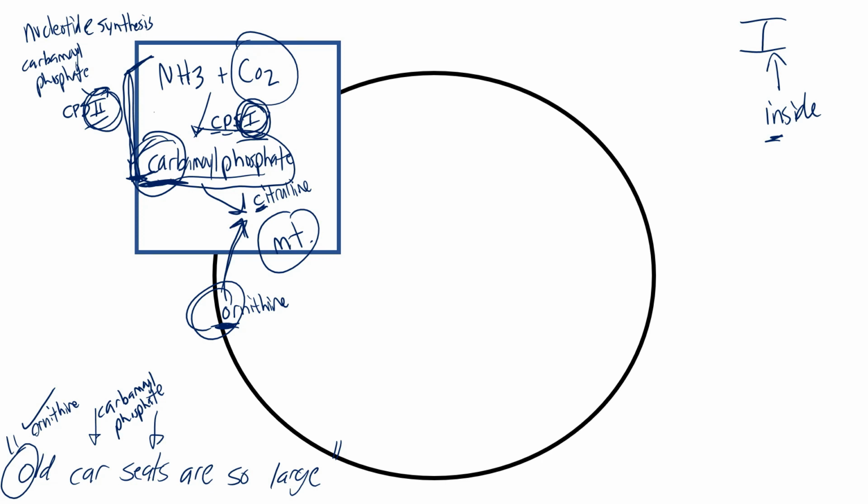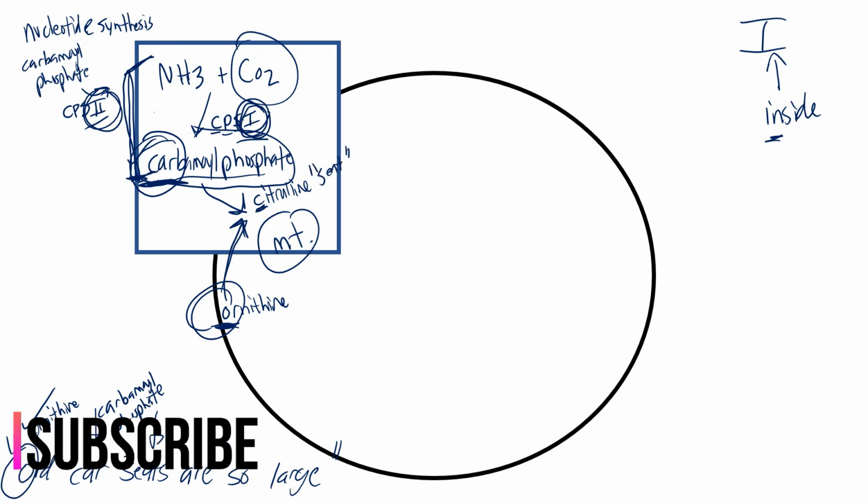So that is far more helpful than putting another C in this mnemonic, and then getting the two really important first, second, and third steps mixed up right off the bat, and you missed the question. So seats for citrulline, okay? Basically pronounce it like a seat. So that covers that. So we have ornithine, carbamoyl phosphate, and we have citrulline.